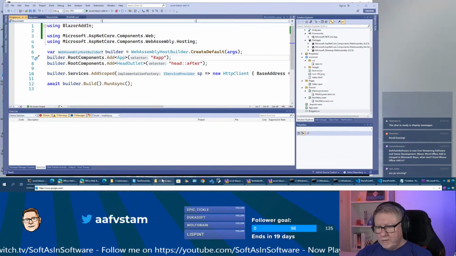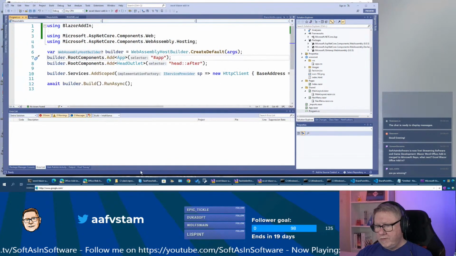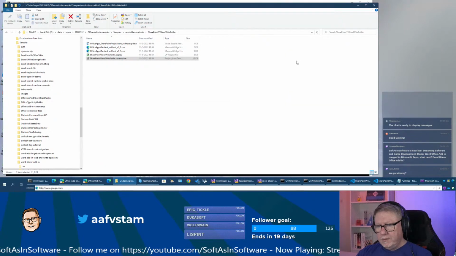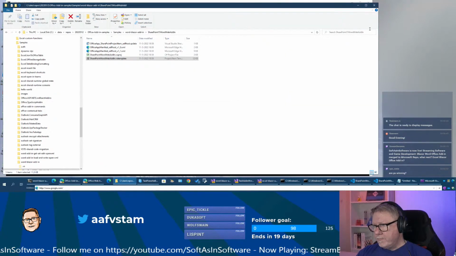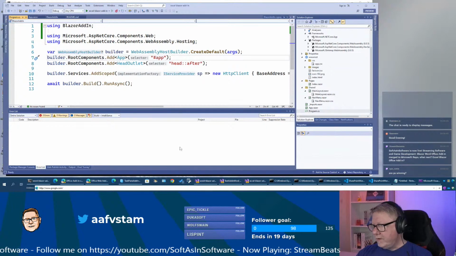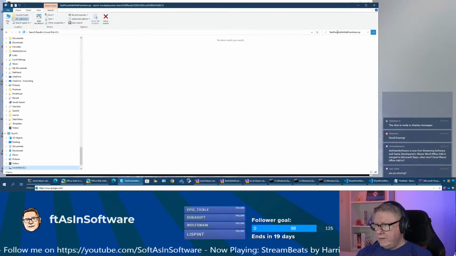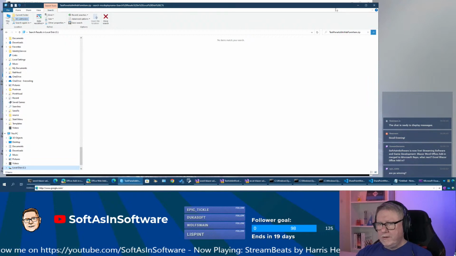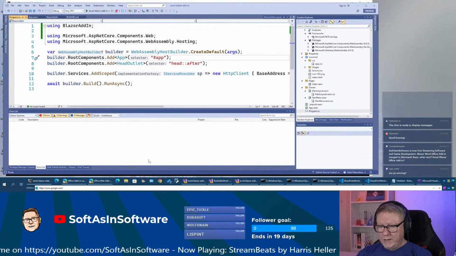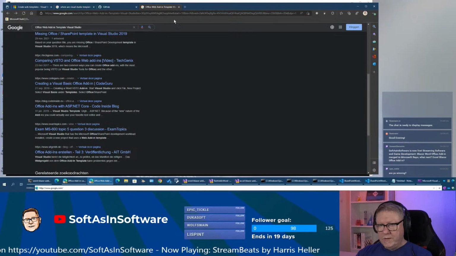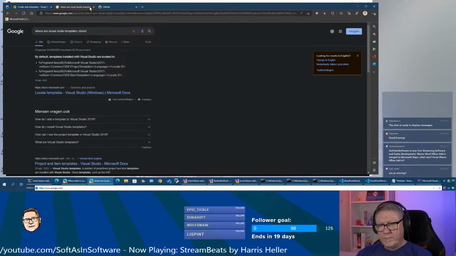Close all these things there. The images are gone. Close that. And in the end it did not find this, so I'm not sure how to create this template. So let's move that to a later time.